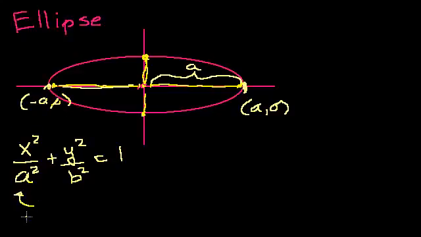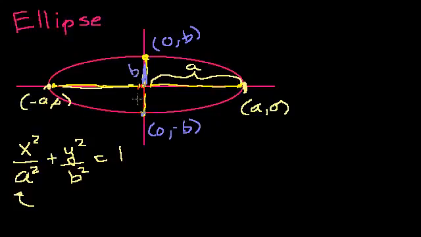And then the radius in the y direction would be this radius right here, and this is b. So this point would be x is equal to 0, y is equal to b. Likewise, this point right here would be x is equal to 0, y is equal to minus b. And the way I drew this, we have kind of a short and fat ellipse. You can also have kind of a tall and skinny ellipse.